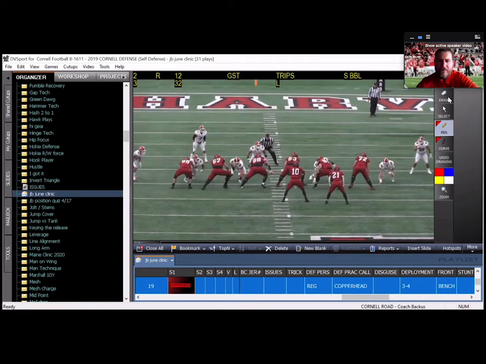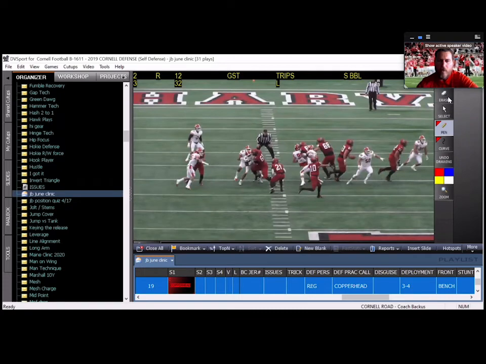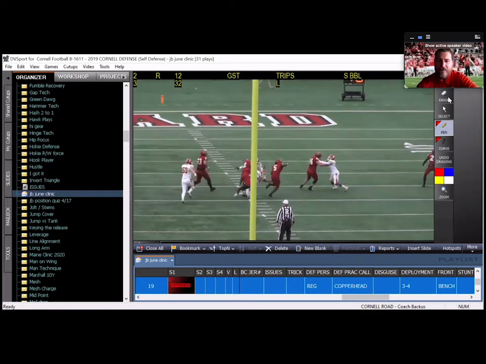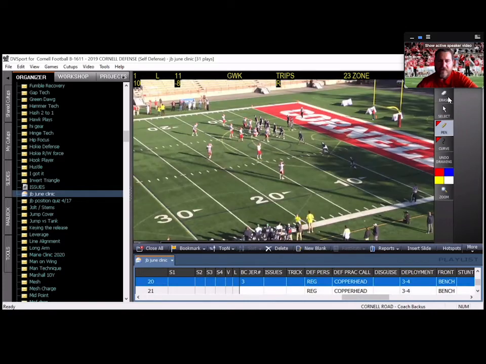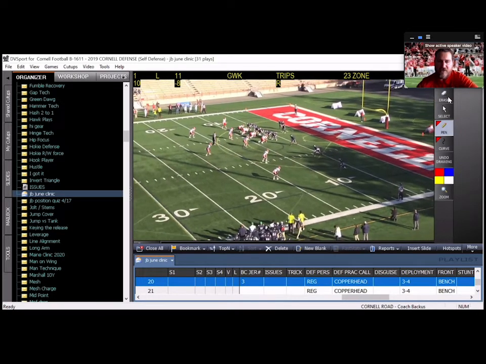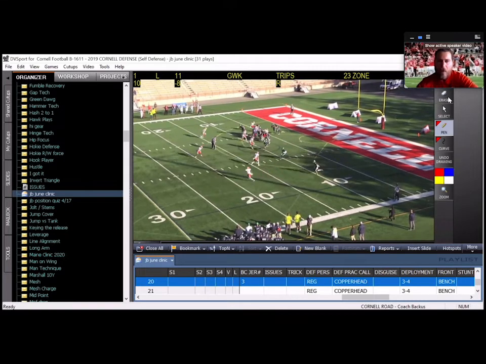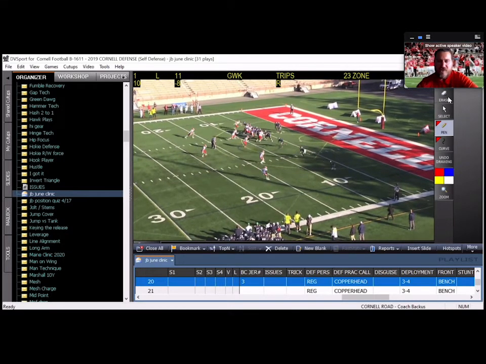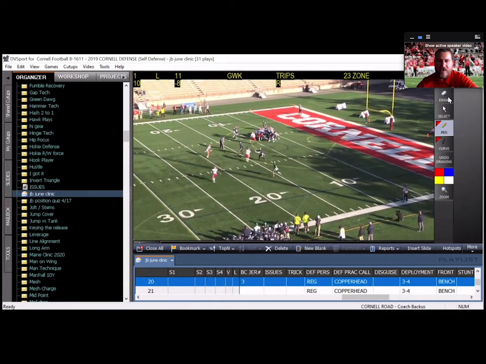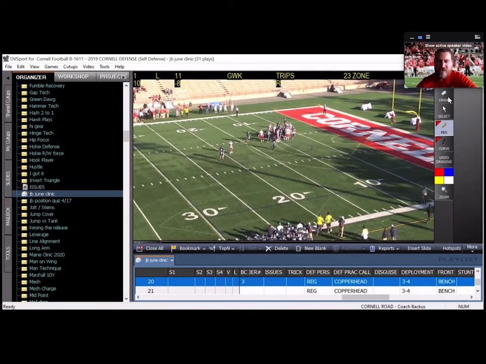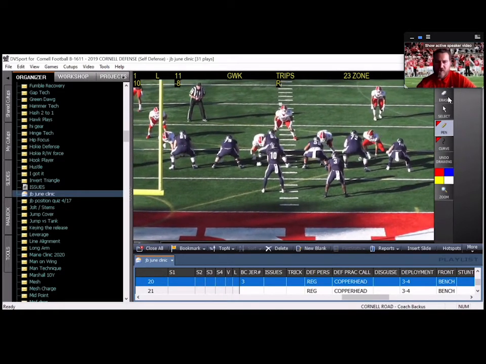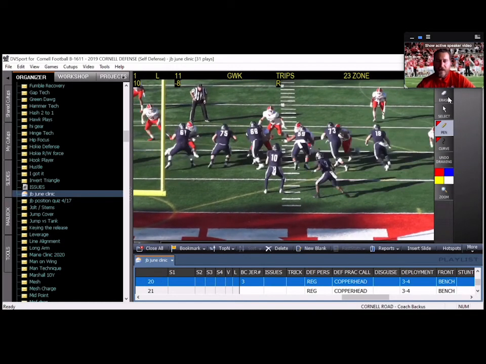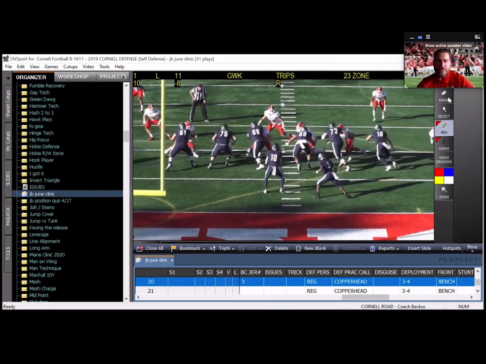Good job with the line. We screw the run up. Ball's thrown out quick to the perimeter, and we've got 4 over 3 out there. Again, this is a nice little package if you're seeing a team that's running a lot of bubbles. These first couple clips are a lot of 3-by-1s. What's nice about it is you can slant the line, you can bring the corner off the backside, mess up the run game, and not let yourself be vulnerable out on the perimeter.